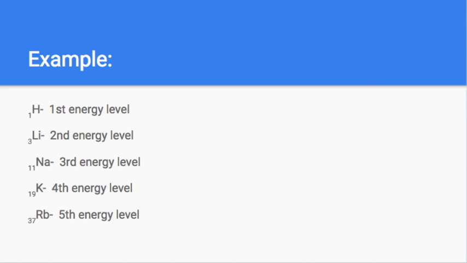Here's an example of the first column of the periodic table. Hydrogen has one energy level, compared to the 5 energy levels that Rb has. Since Rb has 5 energy levels, Rb will have the weakest attractions between protons and electrons, thus making it bigger. And hydrogen has 1 energy level, so it's more compact than the other atoms in its column.